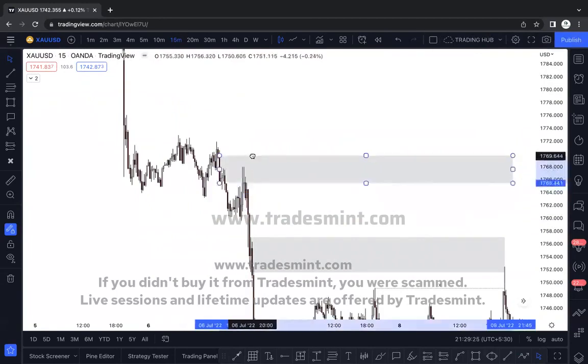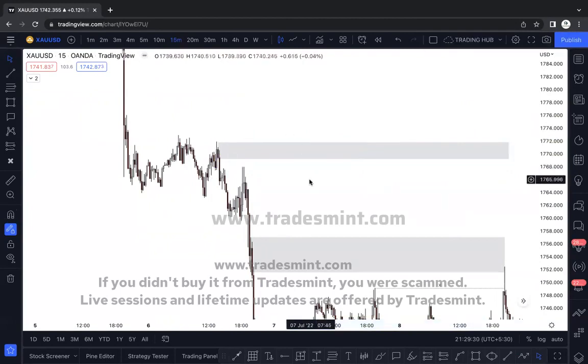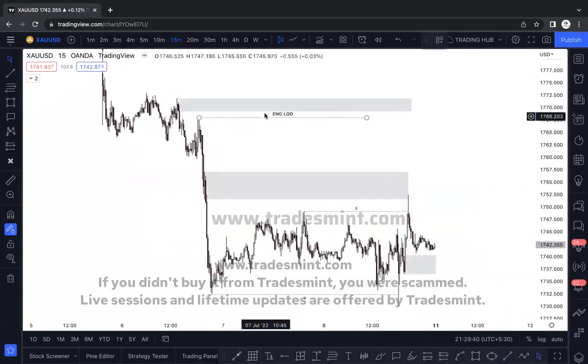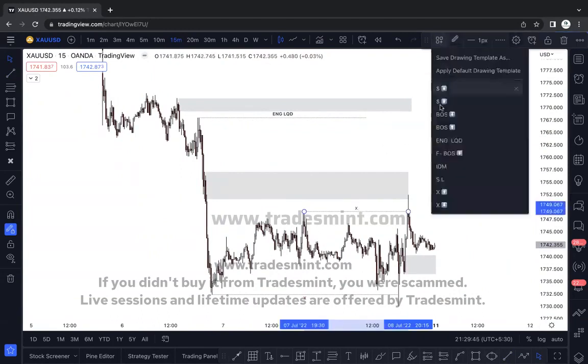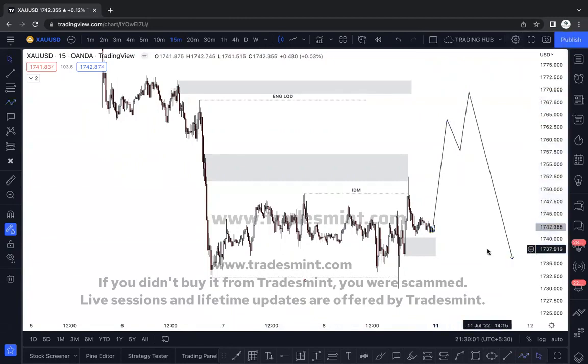Why? The order block is here. Okay. Why? Because this one is our engineering liquidity. Correct. This point is our engineering liquidity, and this move was our inducement. Correct. That's why this one is not an order block. This is a smart money trap. And when the market taps here, okay, here, and then gives a little bit of reaction, and then again pushes higher, and then the actual move happens here.